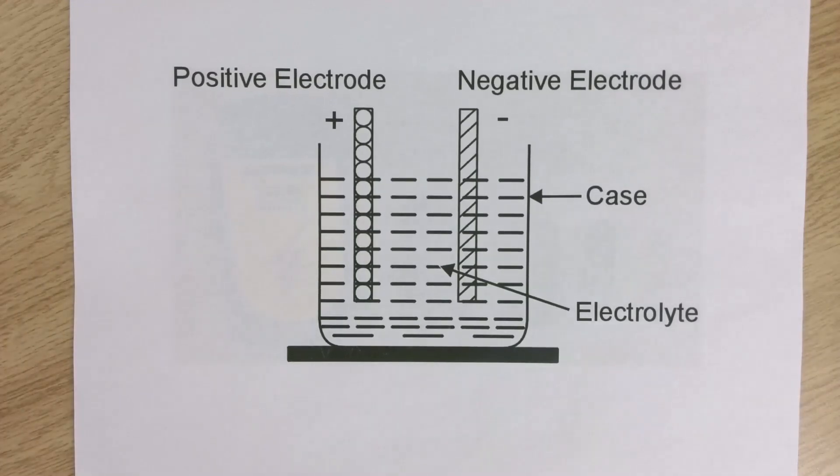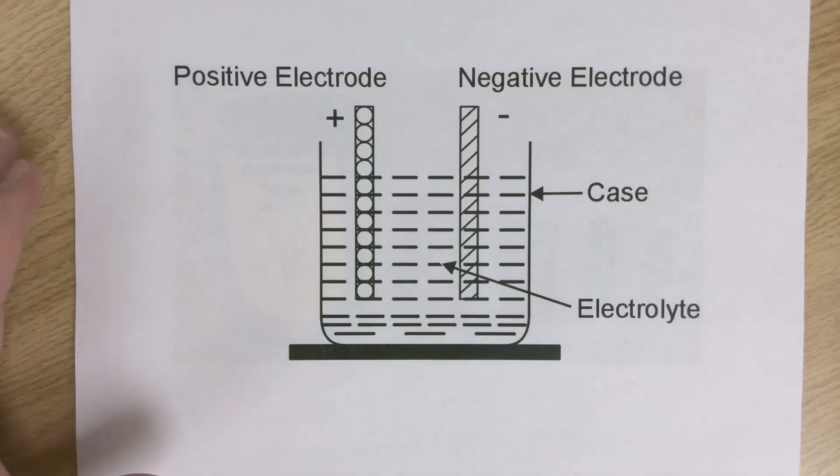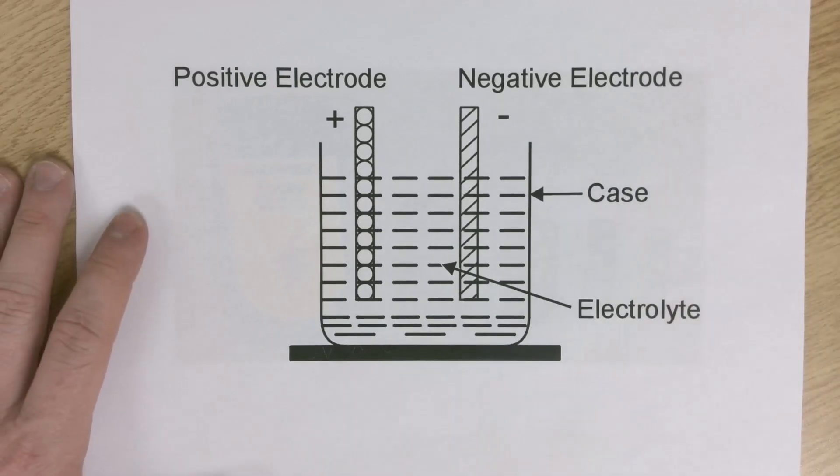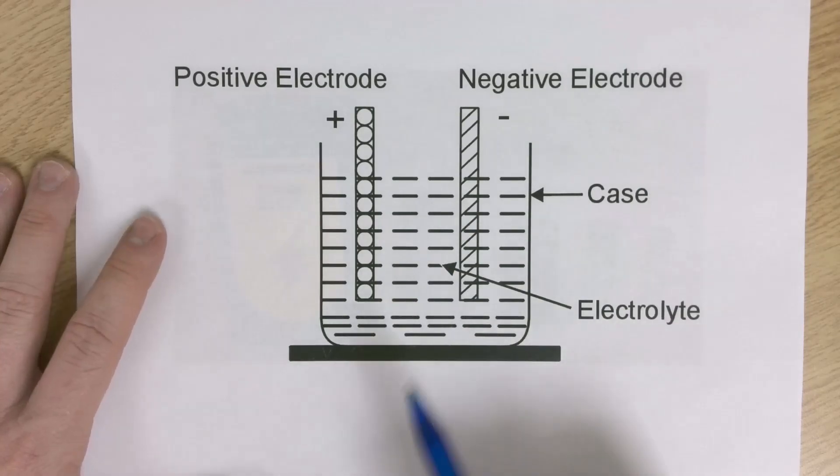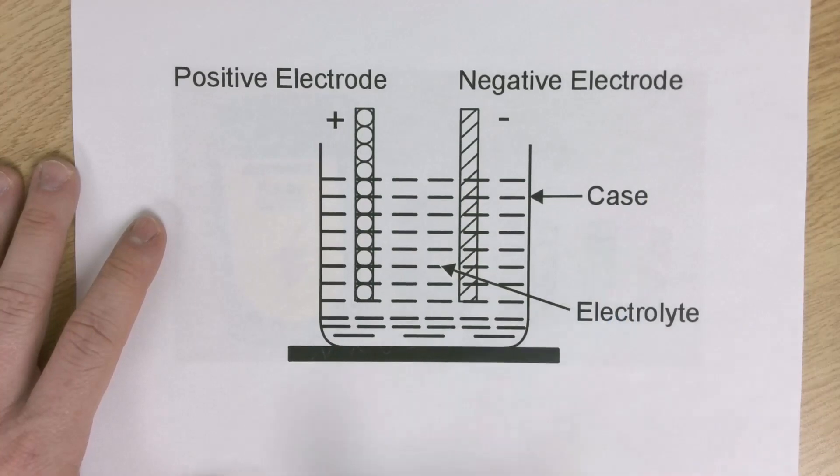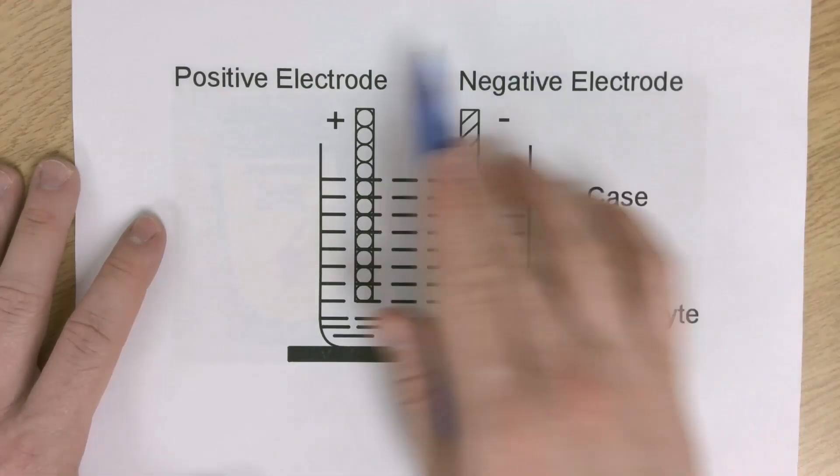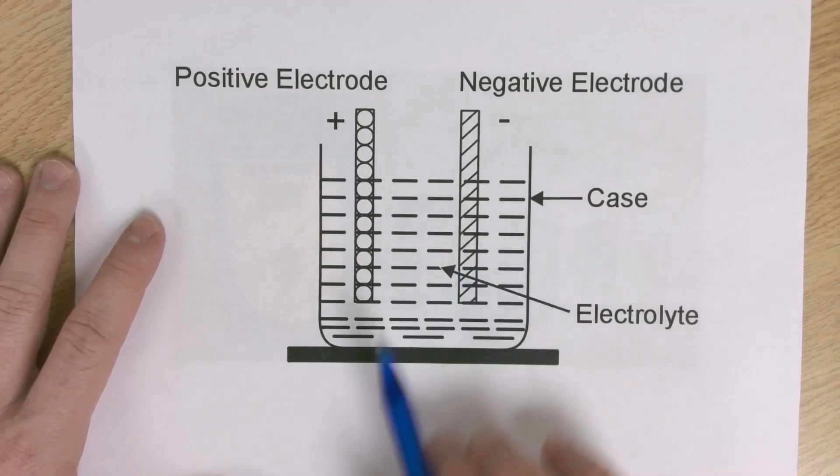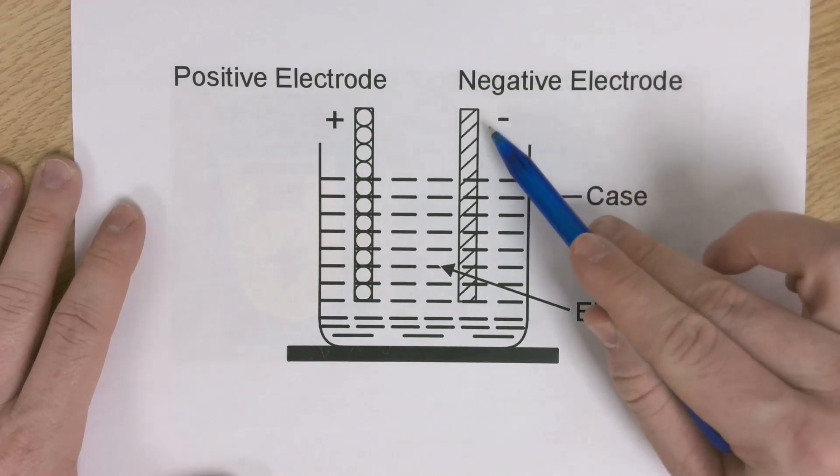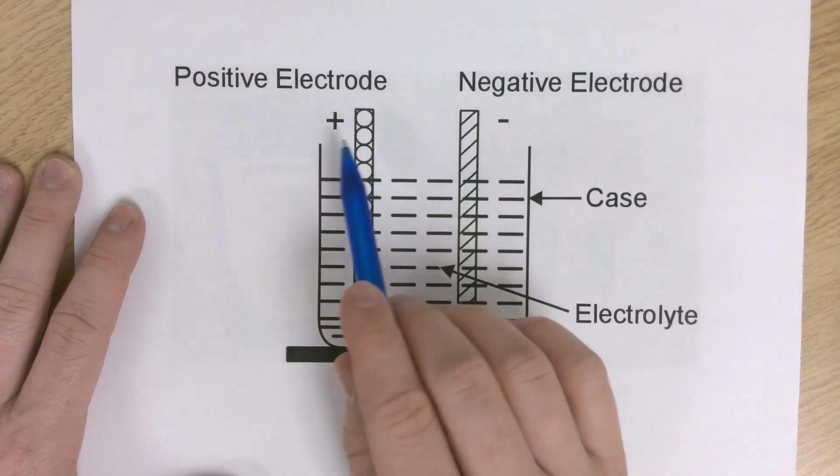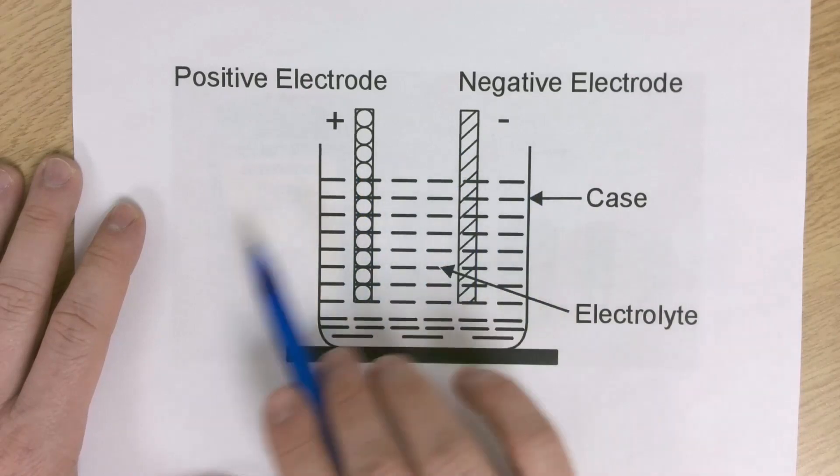Let's remember from the last lecture, one of our methods of producing EMF, electromotive force, is a chemical reaction. That's exactly what we use to construct cells, or we rely on that chemical reaction to determine what type of electrodes and electrolyte we use in the construction of a cell. We put those cells together to make a battery. That chemical reaction is going to be what separates the negative particles from the positive particles.